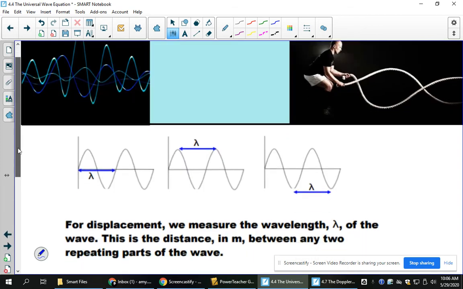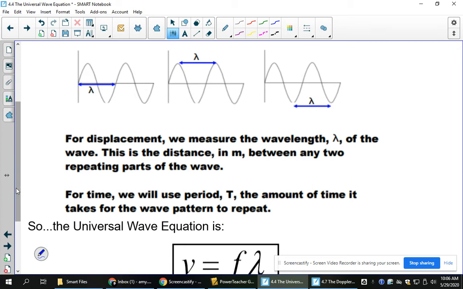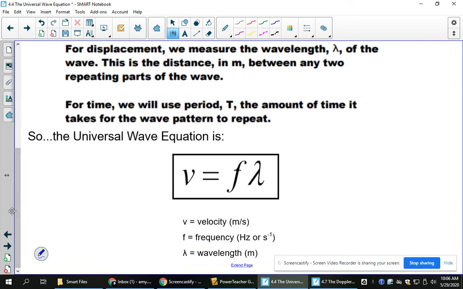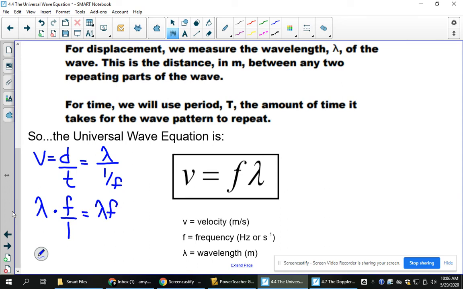That's really what the fraction bar means. So if we put all this together, there's a little blurb here explaining that displacement is the wavelength, like we talked about, and it's measured in meters. And the period, or the time it takes for one wave, is going to be 1 over the frequency. So if we put that into this formula, we've got wavelength being displacement and 1 over frequency being time. If I do a little fraction work, division of a fraction is the same as multiplication of the reciprocal. I get lambda times f. And that's exactly what this universal wave equation says. So this is just a manipulation of v equals d over t from Science 10.